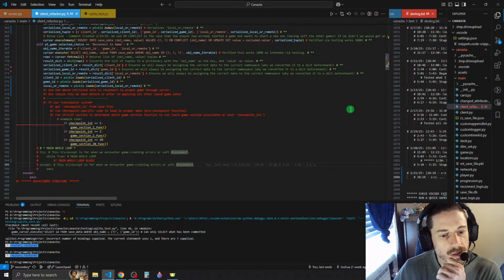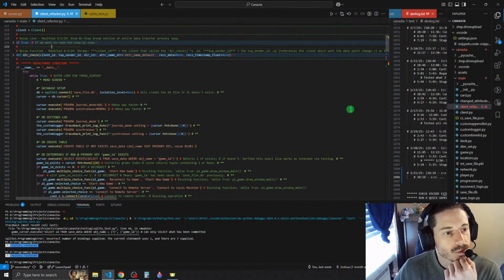If the internet went down for clients, it would enter into this except clause, and then because we have this outer while loop here, with the while true, it would enter back into this.